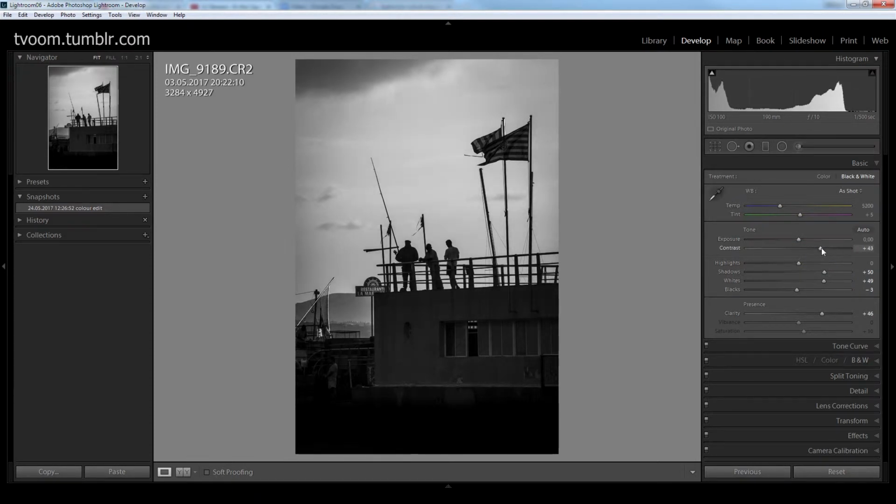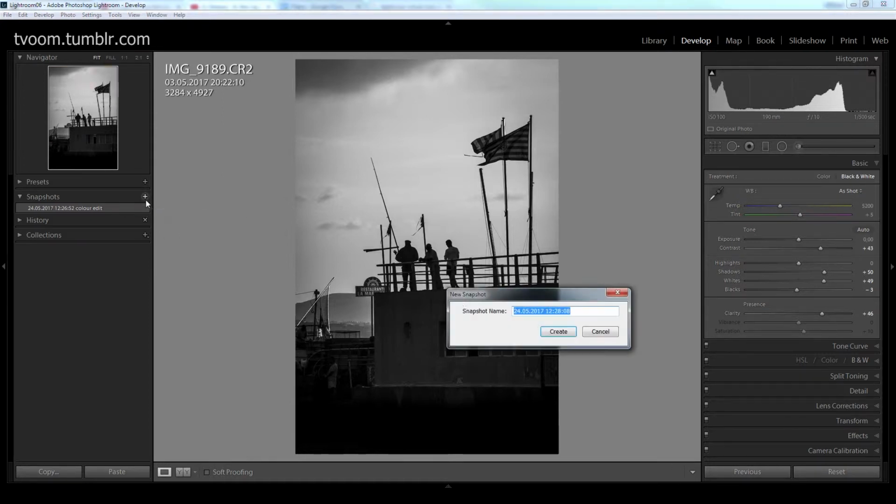It's okay. I don't think that this is a particularly great black and white photo, at least not in that case. Maybe someone who has more feeling for black and white photography could make something out of that. But it's not terrible. So I want to keep that as well. So I'll add another snapshot. Let's call that black and white edit.